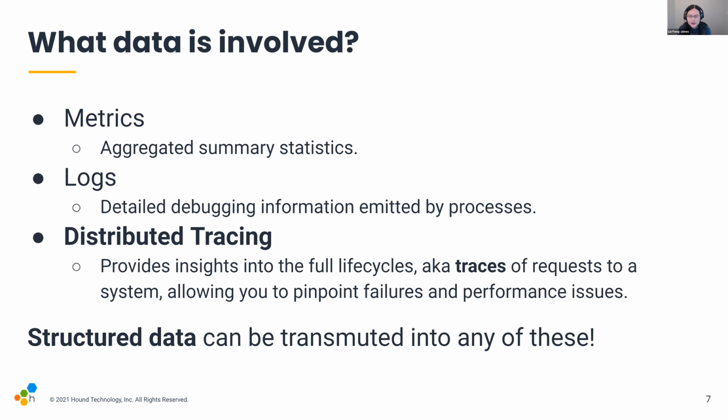So at Honeycomb, we feel that your observability should start from distributed tracing, and then you can augment with other signals as you need. Because distributed tracing gives you visibility into the full life cycle of your application and helps you pinpoint failures and performance issues. And the beauty of the distributed tracing approach is that it fundamentally is generated from trace spans, which are a form of structured data consisting of key value pairs. And if you need to, you can transform that structured data into a metric or a log, but you cannot reverse that process. It's a one-way trap.